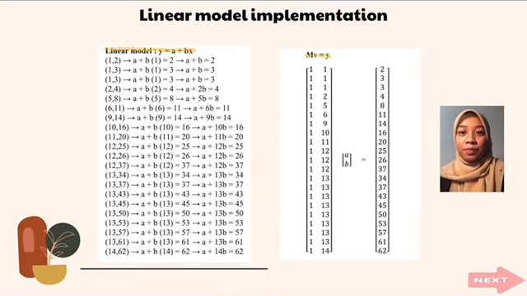As we can see here, the equation for linear model is y equals a plus bx. Therefore, from the 21 data that we get, we can substitute the data into the equation by using total death of COVID-19 from public cluster as our x and total COVID-19 per day as our y. After that, we can set a matrix form, where matrix M is a 21 by 2 matrix and matrix Y is a 21 by 1 matrix.